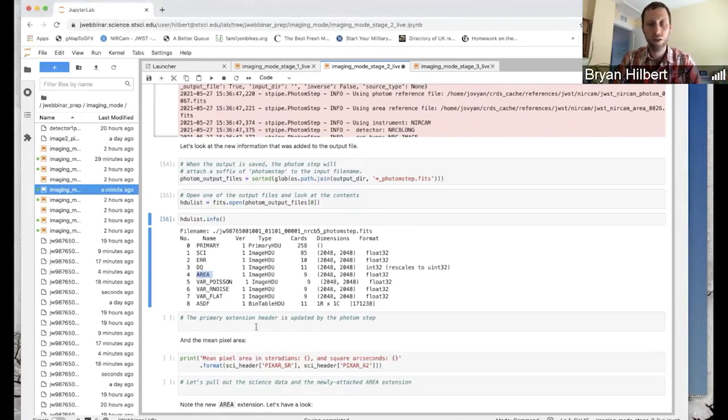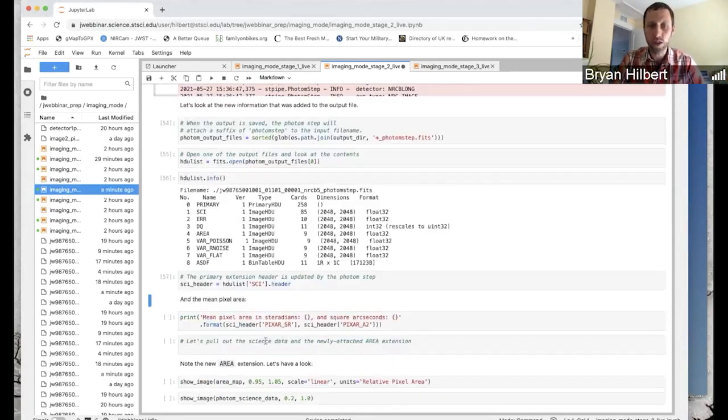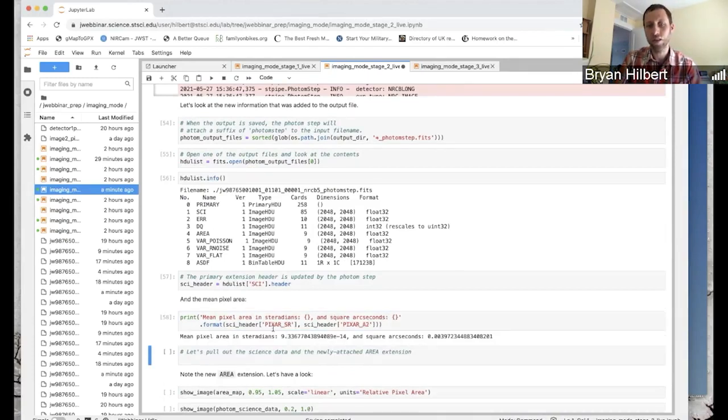The other thing I wanted to do is look at the header of the science extension. In this header, I'm going to look at the PIXAR_SR and PIXAR_A2 keywords, which are new. These list the mean pixel area in steradians and also in square arcseconds.